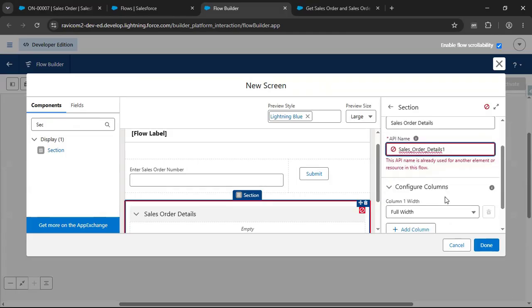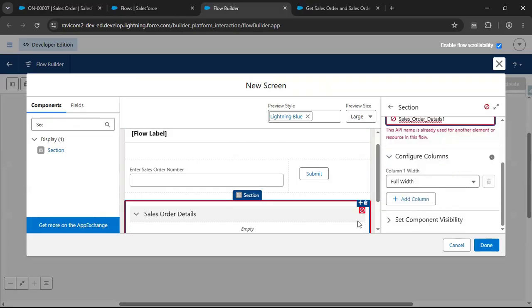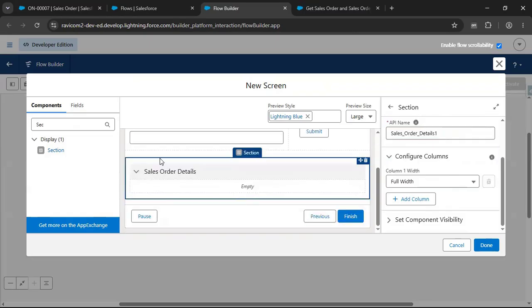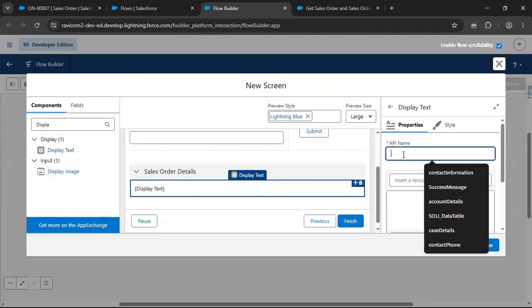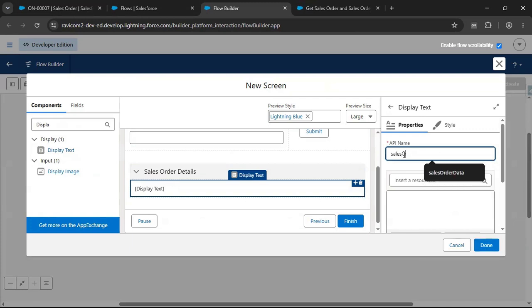Let's take one API name, might be already we are using, that's why. Okay, so now in this, we are going to display the text. Sales order data.